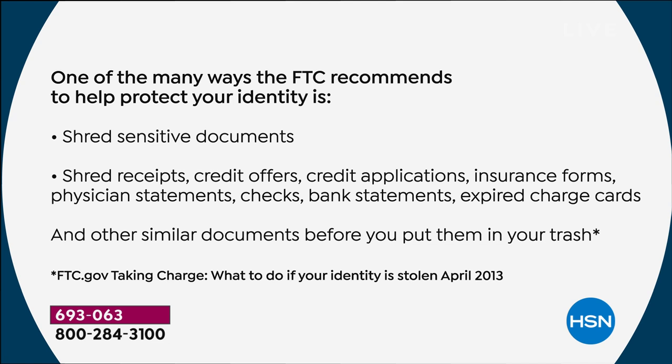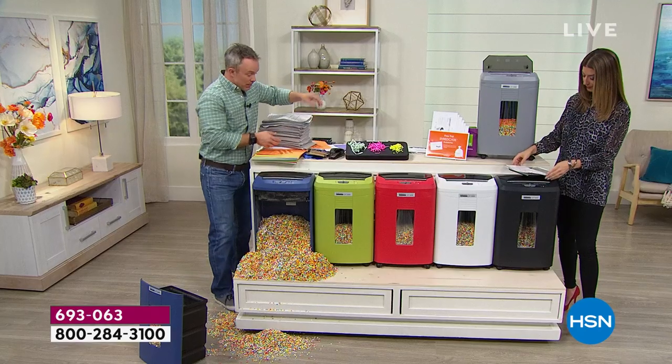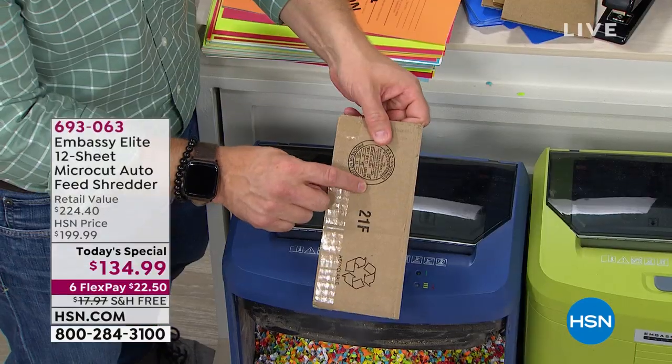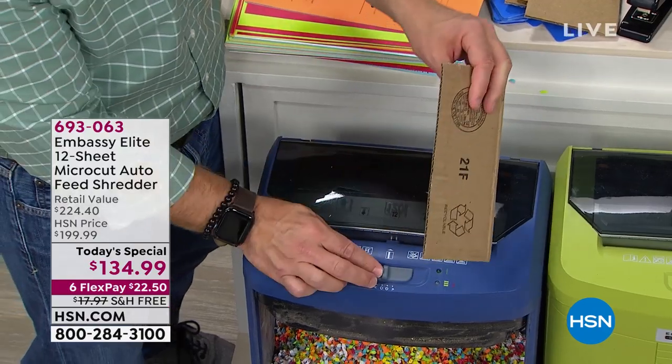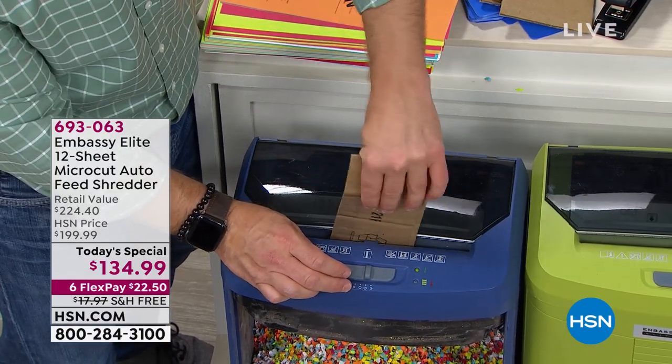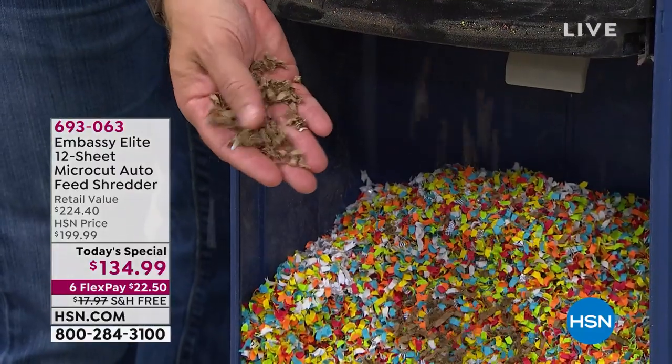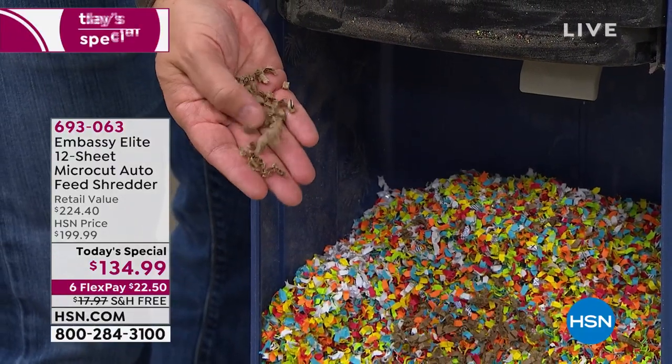A question from Facebook from Michael: can it shred cardboard? Yes, it can definitely shred cardboard. Because your identity is on that cardboard — it's on that mailing label. I'm going to turn this on and look what happens when I put dense corrugated cardboard in. Ta-da! That's your identity on a mailing or address label, gone.